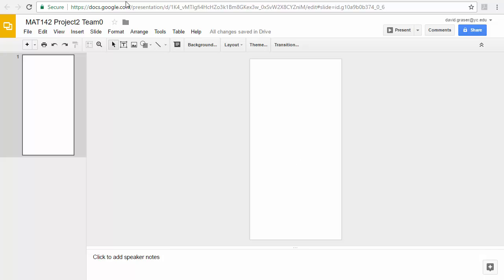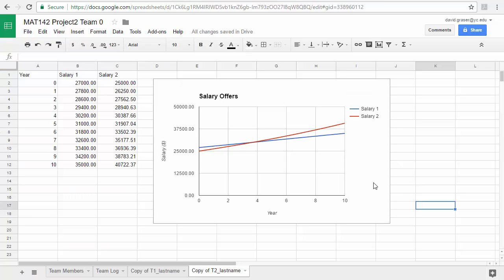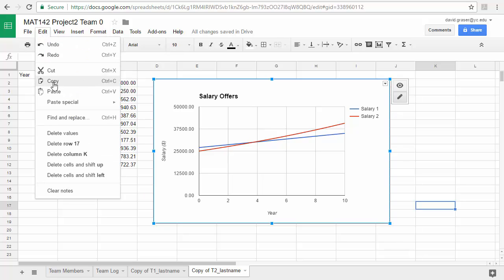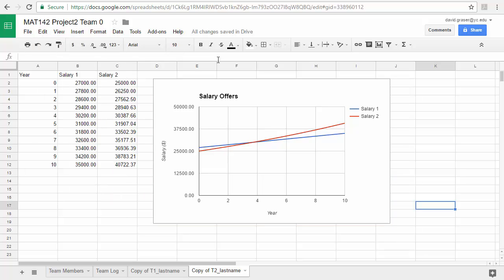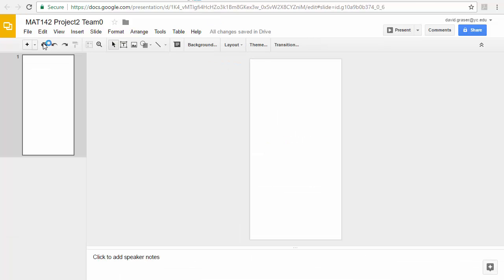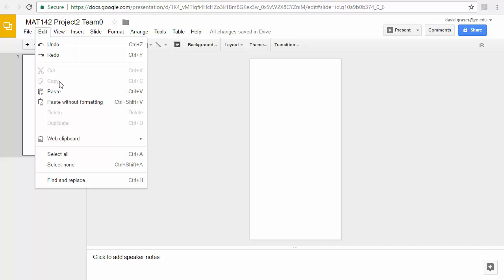So let's go ahead and go back to the Google Sheet. One of the things people like to have is this graph inside of their Google slide. So I'm going to click on it and then go up to Edit, Copy. Now I'll go over to the Google slide and go up to Edit and Paste.